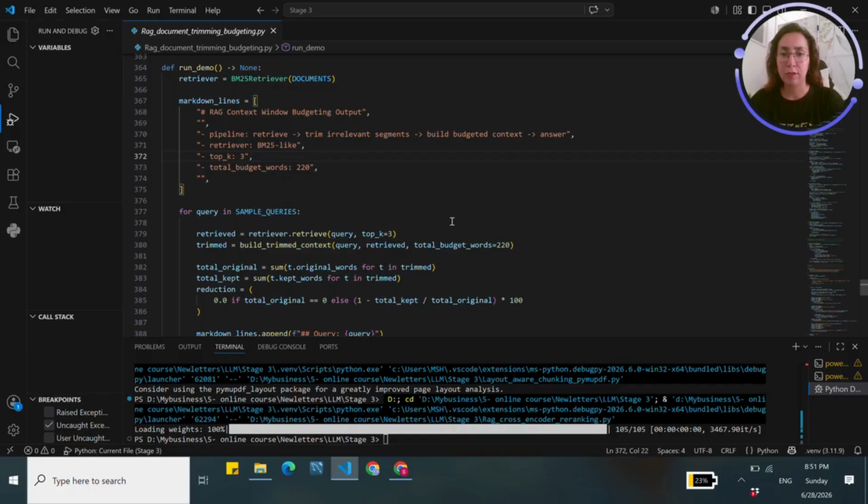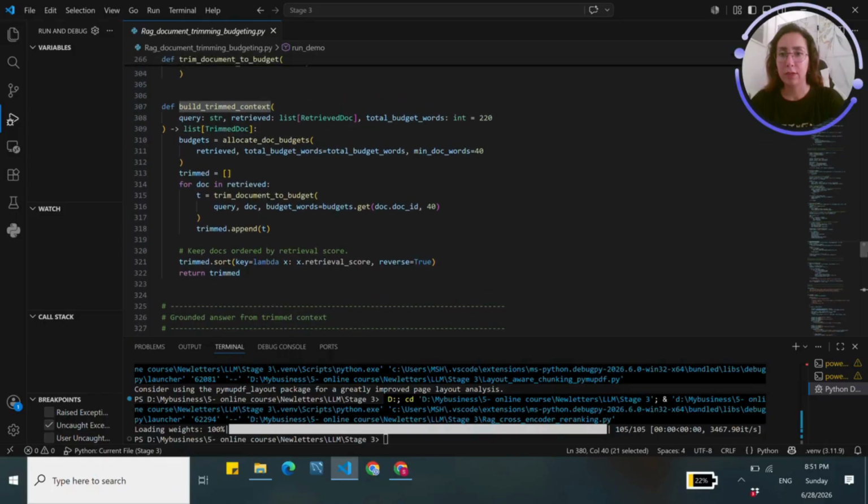When we give those queries to our retrieval system, it will come up with the retrieved documents. We give each query with the retrieved documents to our main function that is going to manage the budget for us. The budget that I consider for this function is that at the end I want only 220 words out of all these retrieved documents, because the cost matters to me.